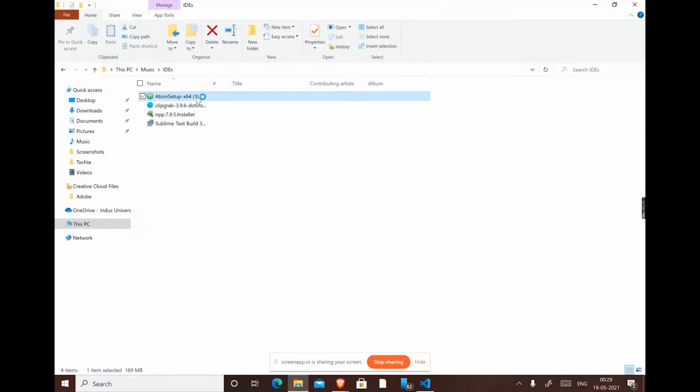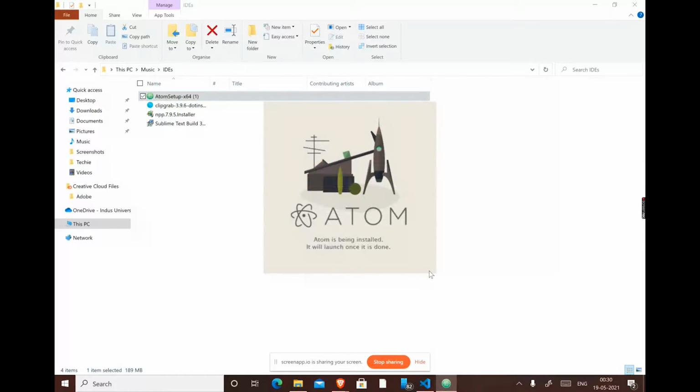When we click on the first one, that is the Atom one, it starts to install, and as I have already installed it, I would just tell you the steps. You just need to give it permission for everything, and then Atom would start running after installing.